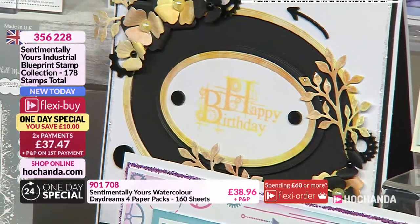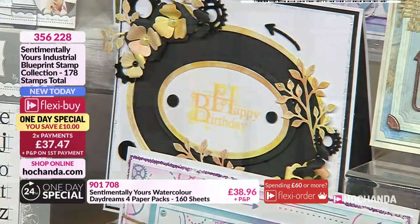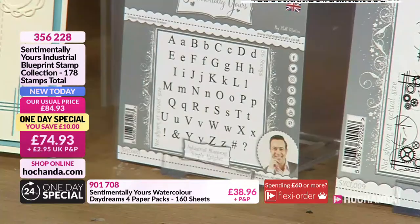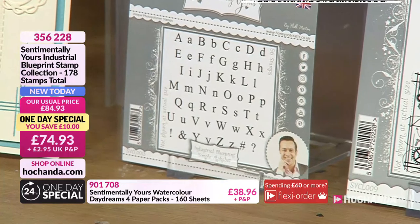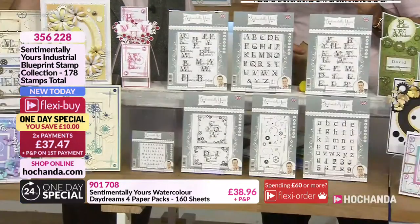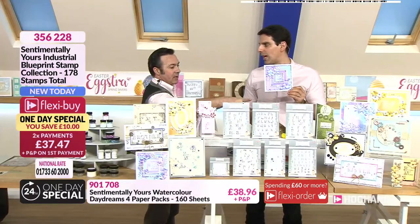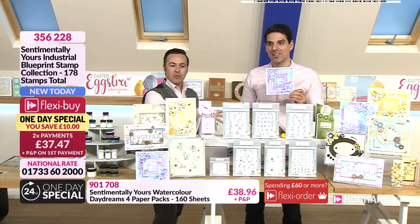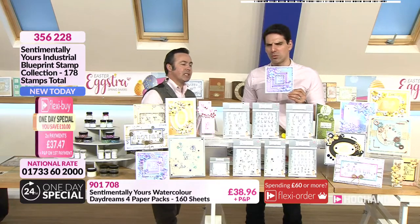I'm just going to mention it on every show, but that little tiny square alphabet that you see at the bottom was a late addition. It was a late addition because I wanted to make my own sentiments. I didn't want to be restricted to the ones that I've put together. And the only way you could do that with the capitals, with the cogfabet, was having the simple alphabet to go with it. So you've got usability from this set of stamps.